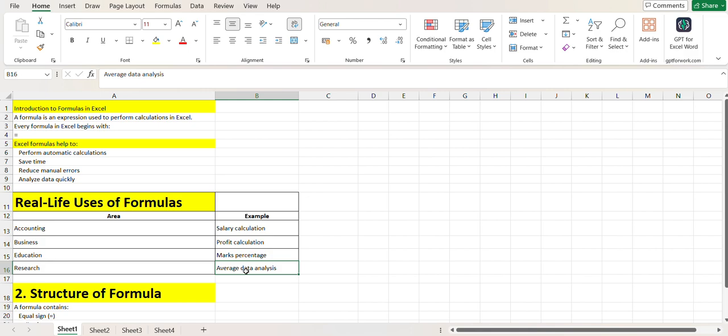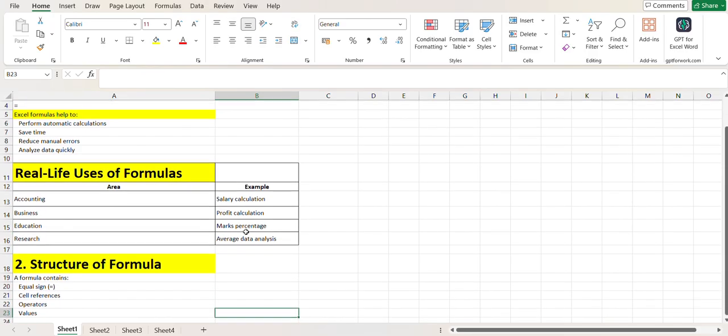Then I will be doing a lot of calculations like how many males, how many females, how many were in which age group, and what is the average age, what is the median age, and what are the most repeated frequencies: mean, median, mode, standard deviation. All this kind of analysis can also be done with the help of Excel by applying the formula. So these are some real life examples where Excel will come into use with the help of the formula.